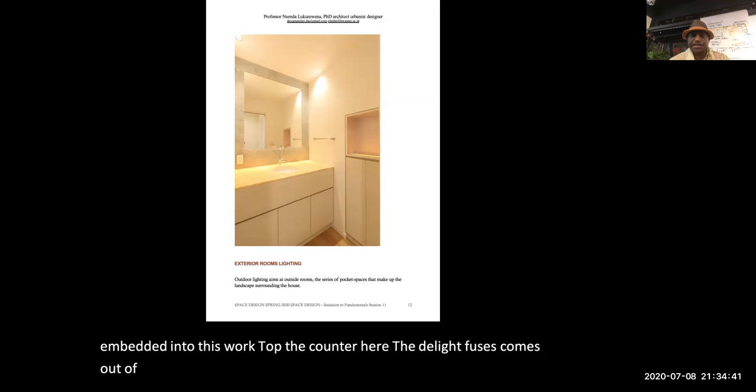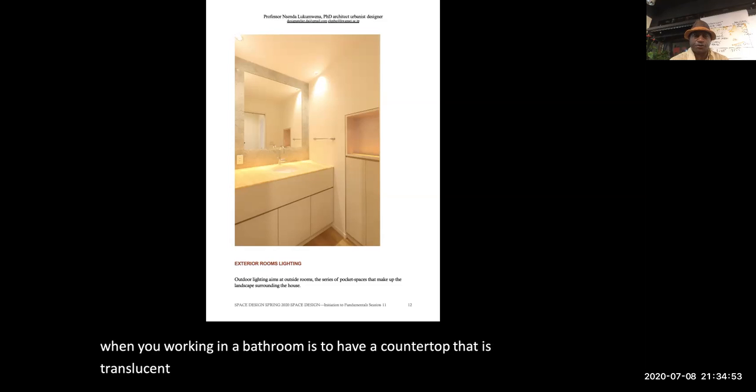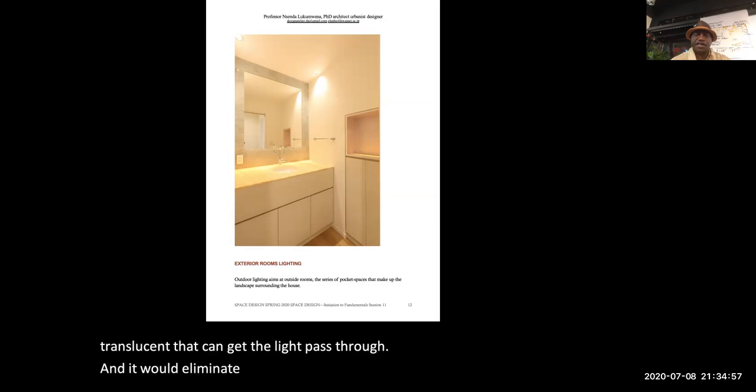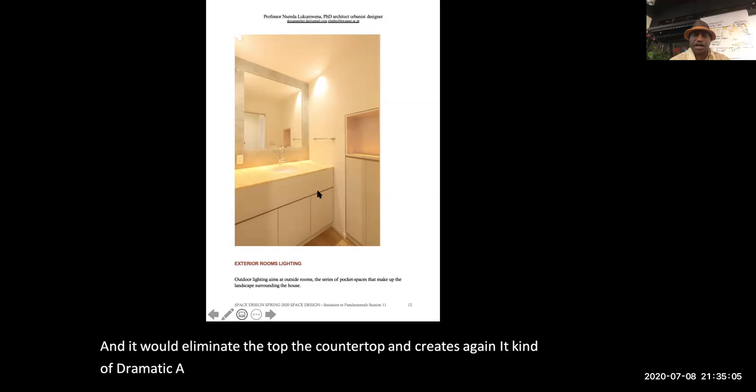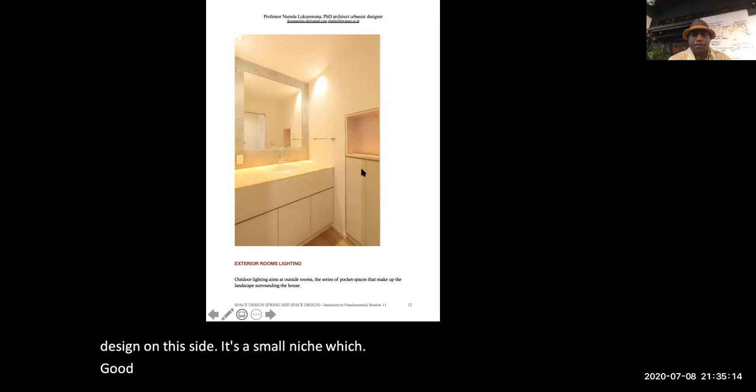This is again a technique that you may want to use when you're working in a bathroom, to have a countertop that is translucent, that can let the light pass through, and it would illuminate the countertop, and it creates again a kind of dramatic lighting in the bathroom. The same effect is done on this side. It's a small niche in which you could put flowers, for example.